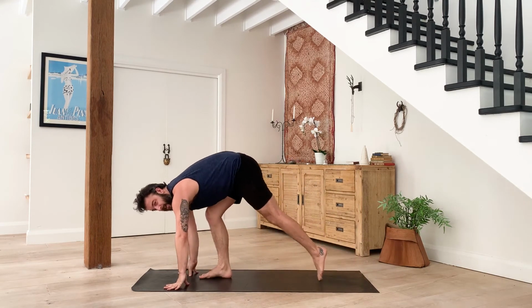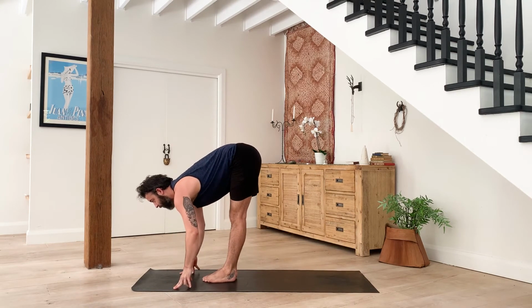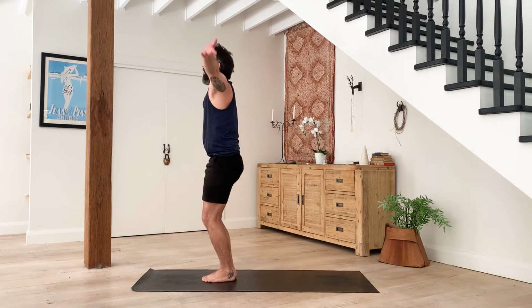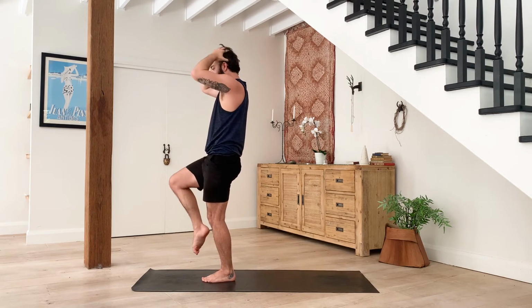Not so bad. A little bit more here. Halfway lift in. Exhale, fold in. Standing up. Hands to prayer. Right knee to the chest, up and in.